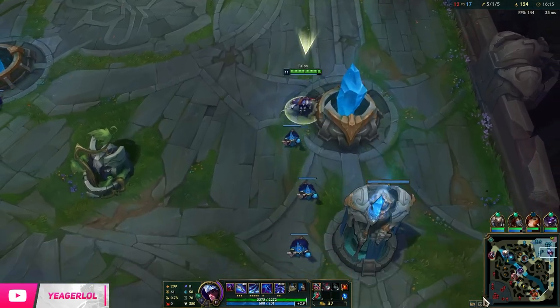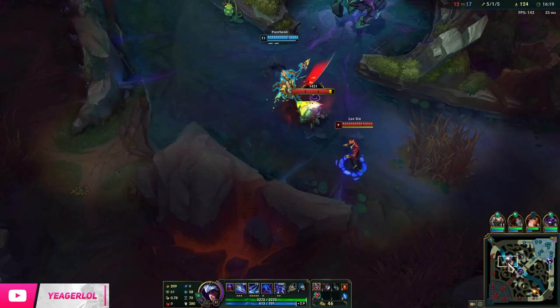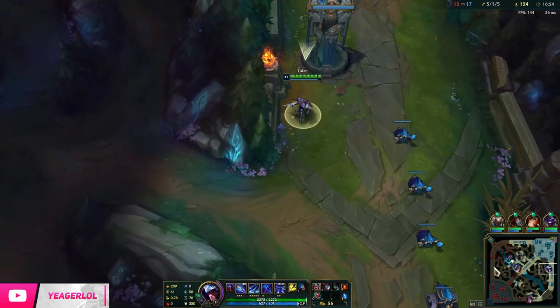Because Youmuu's Ghostblade gives you lethality, so of course it's a lot better into squishy comps, but it doesn't only give you lethality, it also gives you a ton of bonus movement speed, so you can make sure that nobody escapes from you.